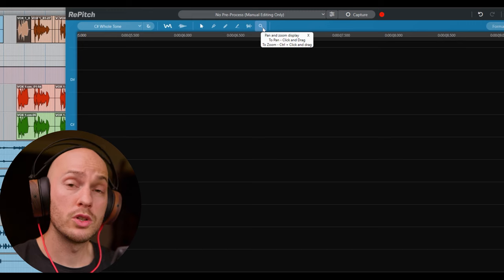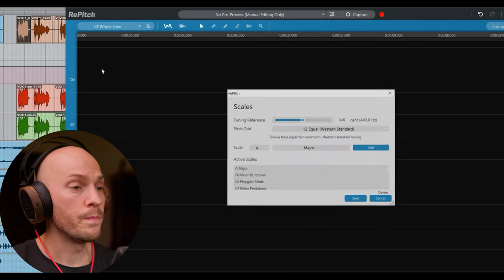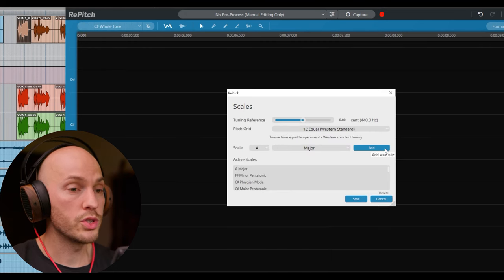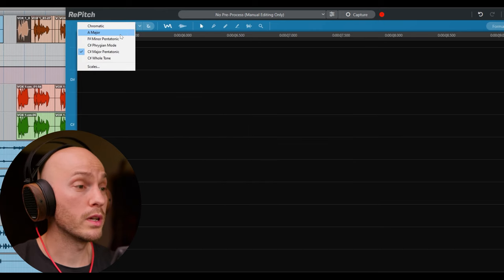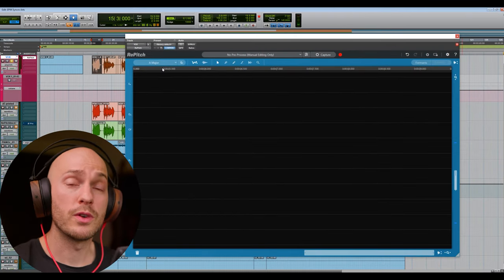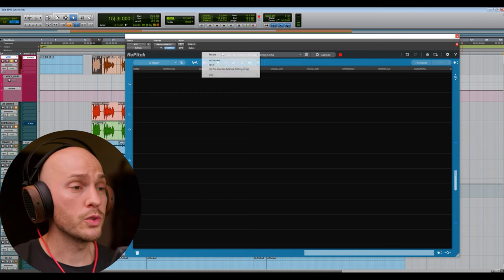And if you want to choose the scale, you have to go into this drop down menu. You have to choose the scale here, the key, and then push add, push save, and then it becomes available here in the drop down menu. So that perhaps is something for a future update to simplify that workflow, but that is how you do it as it is now.